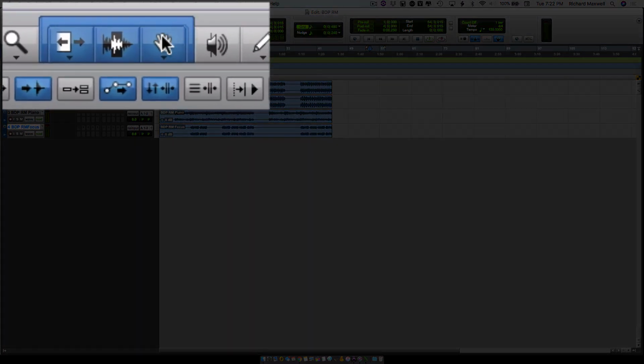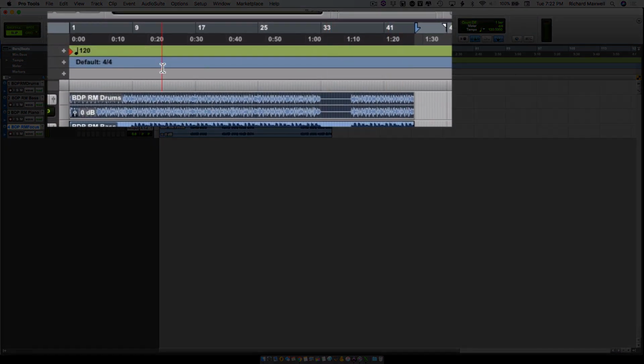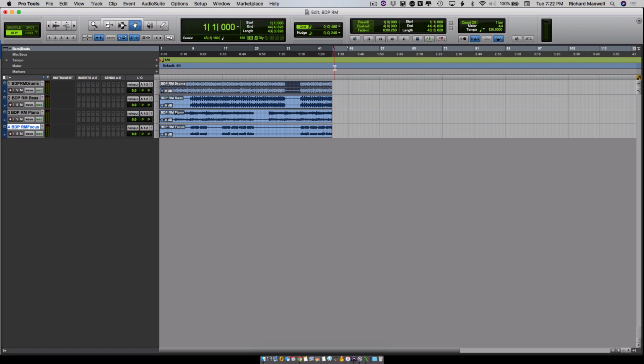I'm going to make sure that I have the grabber tool selected. I'm just going to select one of my stems here. And since they're all the same length, I only need to select one of them. And you'll notice that I've now got this highlighted area here. And this shows me exactly where it's going in, which is the very beginning, and where it's coming out, which is right around measure 43 or so. I'll show you that again.